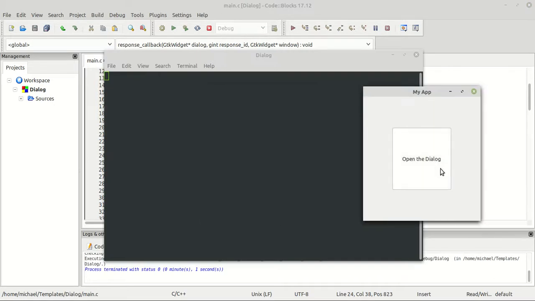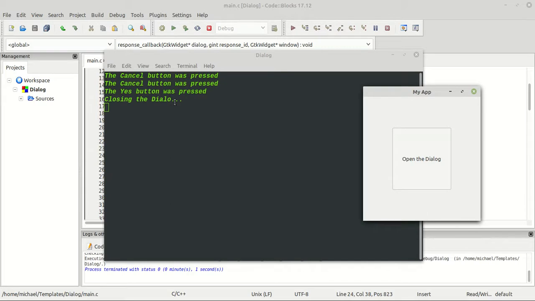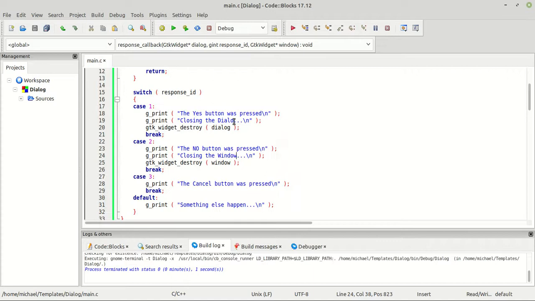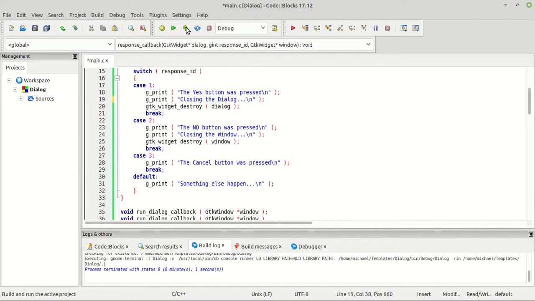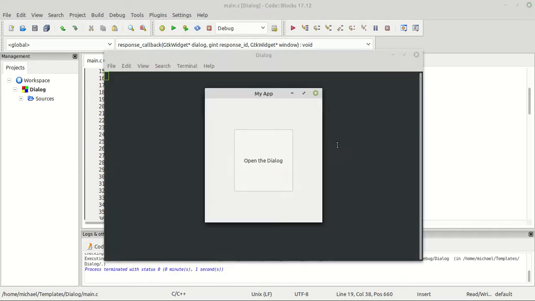Again, cancel works fine. Yes, it closed the dialog, and no, it closed the window, which is what we wanted. And of course you saw that when you hit X and close your dialog right here, it says something else happened.